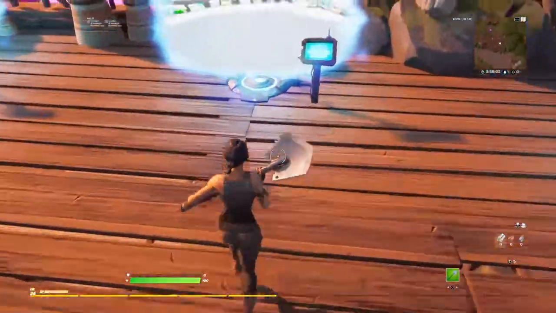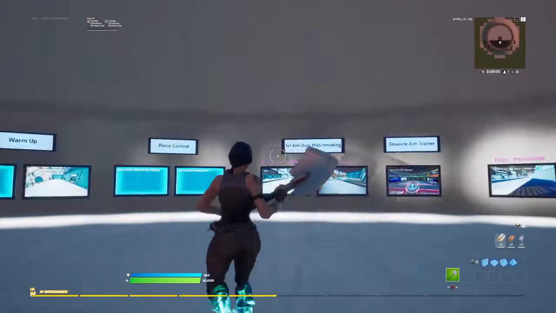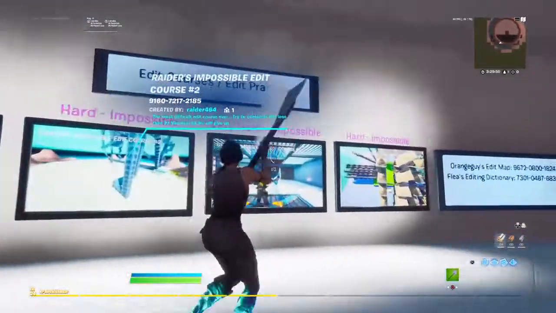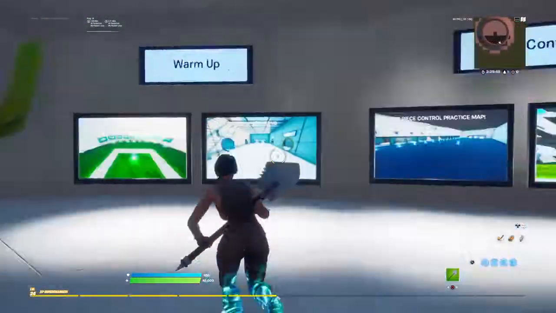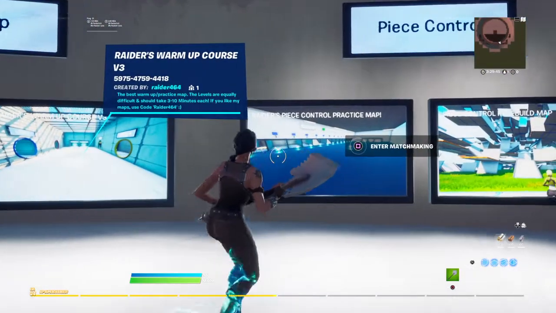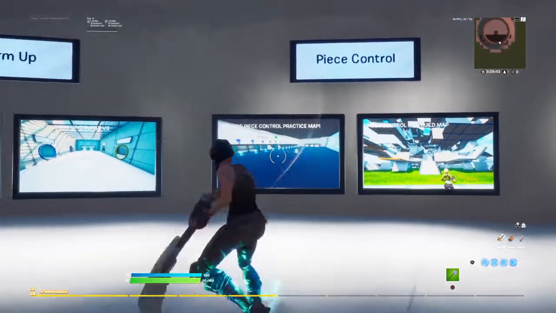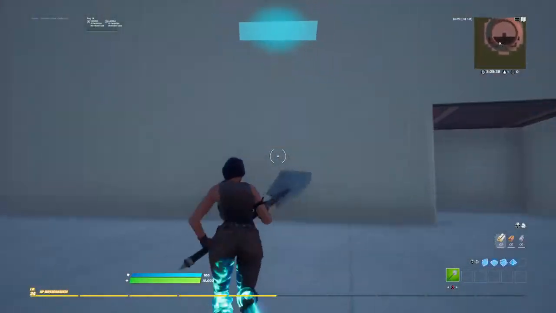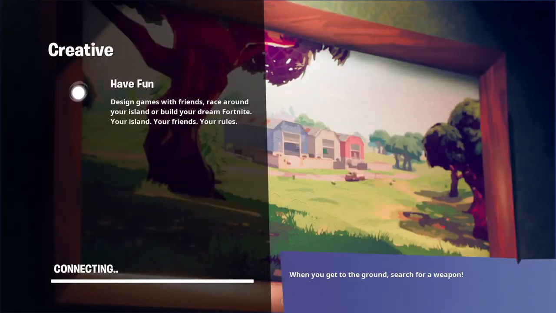But pretty much, this is the map. It really helps your piece control mechanics in general. It's sick. This literally has everything you need, from warm ups, piece control maps, edit maps, and you can use any of these kinds of maps. I'm going to go to this one for example, and I'll show you what it consists of. Piece control and mechanics go hand in hand, in my opinion. So you need to improve at both of them. They both correlate. Once you get good at one, you'll improve at the other.